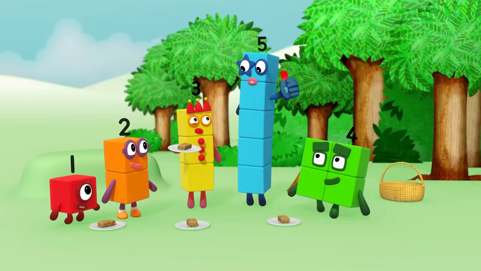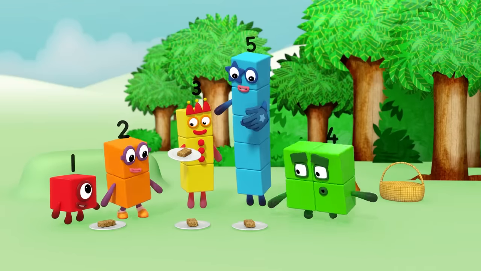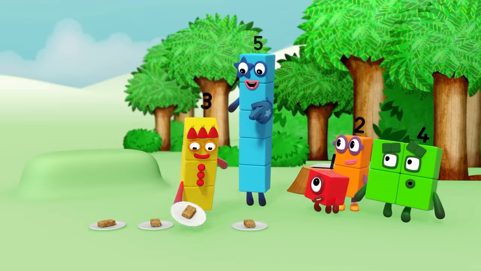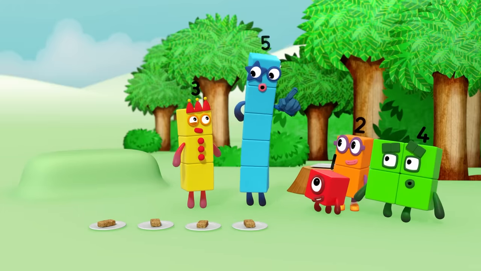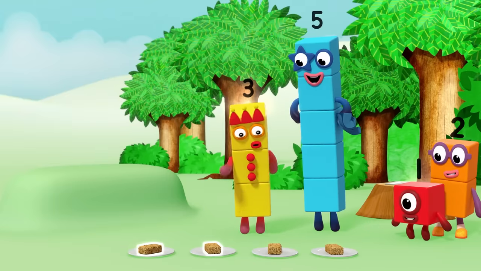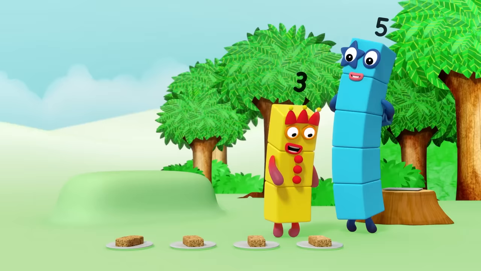Rule 1. Count everything once. Try counting those flapjacks. It can help to put them in a line and to point at them one at a time to make sure you don't miss any, or count the same one twice. 1, 2, 3, 4. Very good.